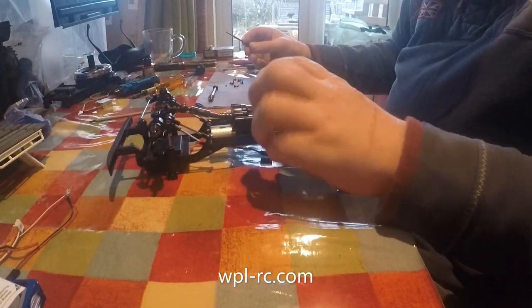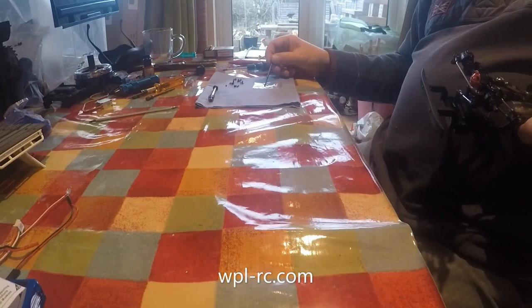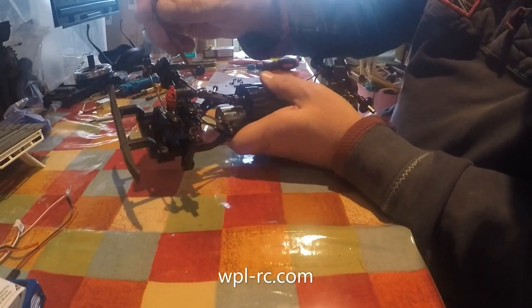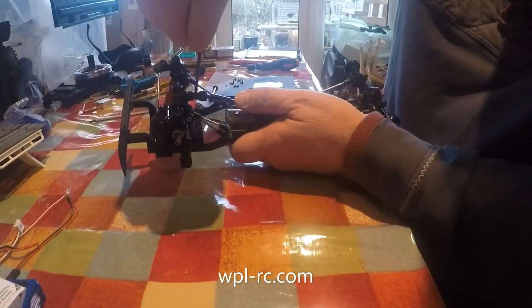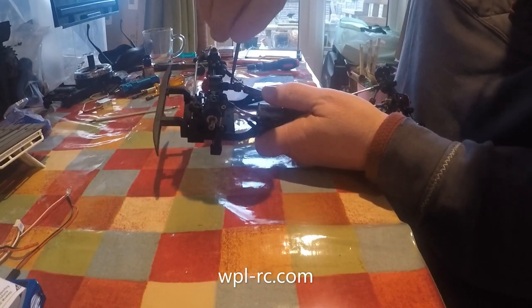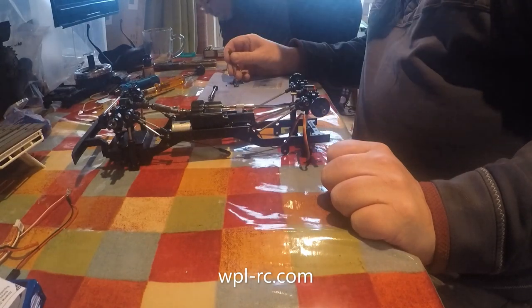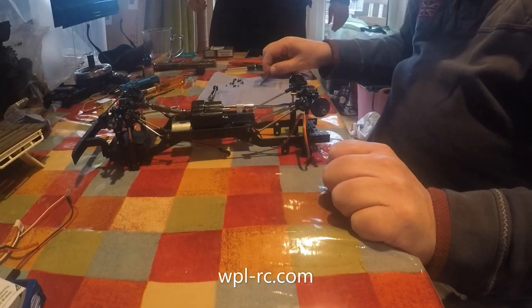So I'm literally going to just put a little bit of thread lock on the end of the grub screw, and then there's a flat part on the output pinion, output drive shaft, and then I'm just going to screw that into there. There's a flat part on it, so I'm just hand tightening it because the thread lock will sort it. Pulls on the floor, we're ready.